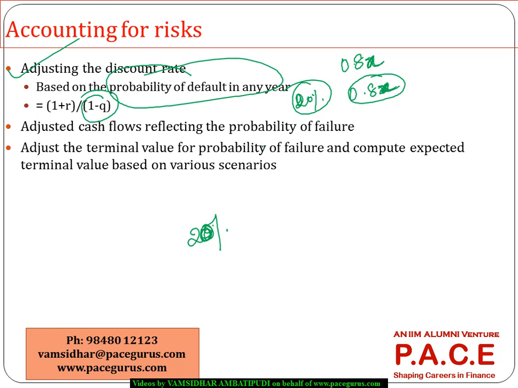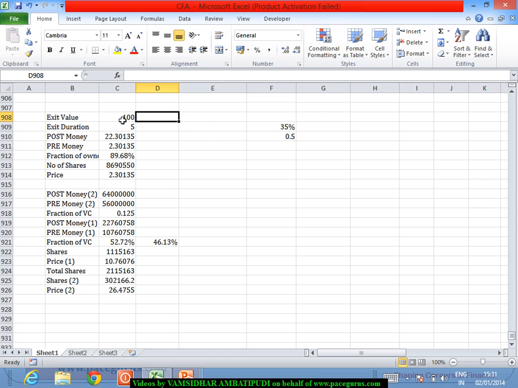So adjusting the cash flows of each of the years and after that doing the present value of the future cash flows, that's one more way that can be done. The same way the terminal value also can be adjusted. So here they have projected that 100 million is the exit value. Simply, if I assume that 20% is the probability of failure where nothing can come, only an 80% chance of getting this 100, or if there are some more intermediate mechanisms, simply the workout will happen as, okay, why not I make it 80 and check it out.